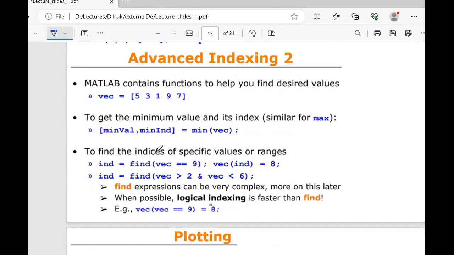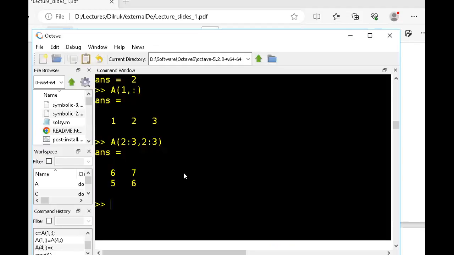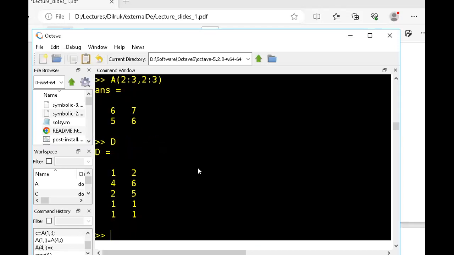The other useful syntax is min and max. Let's say I have d. Let's find the maximum of this column. We need that, right? So max of which row? The second row.